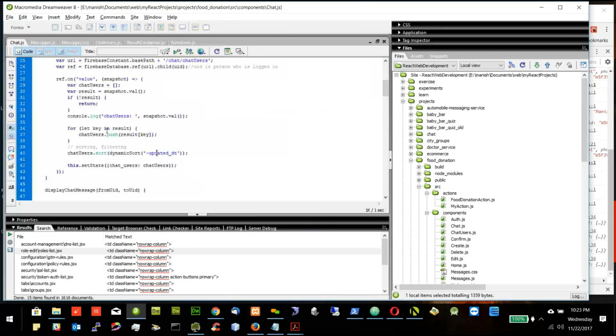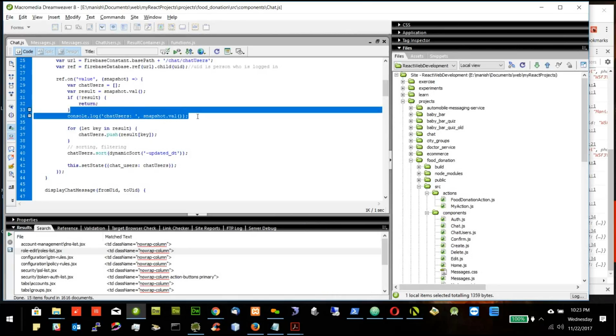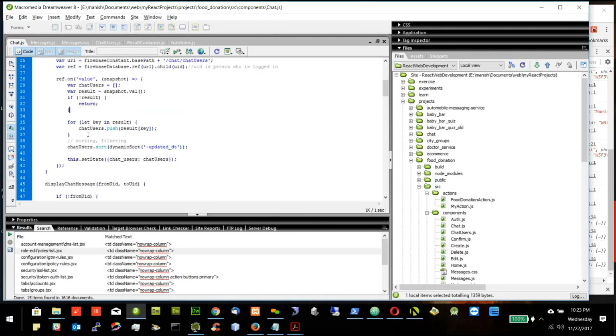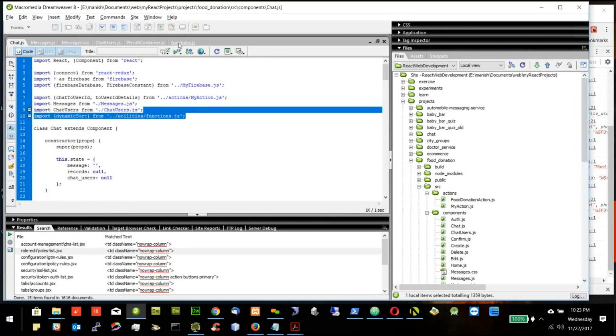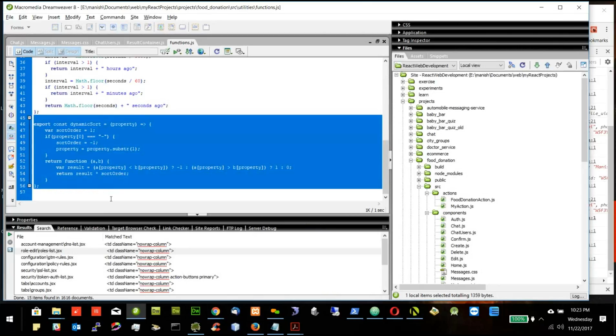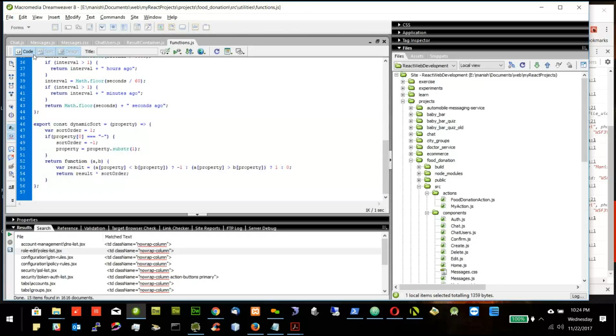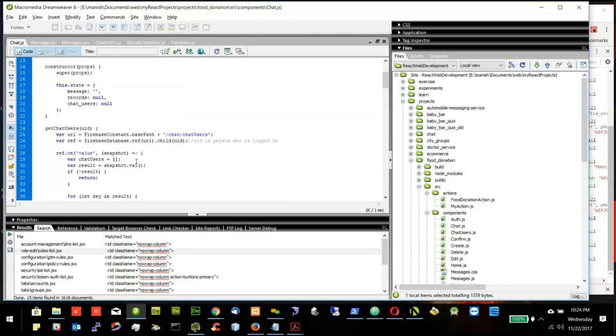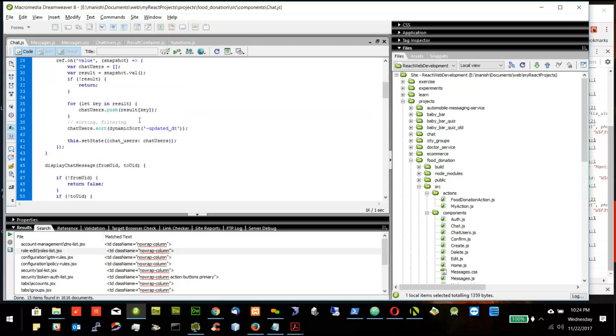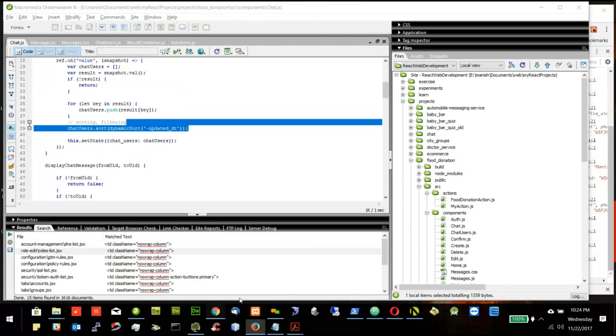Just remember this, you can copy my code after I commit it because I don't want you to waste time now. Just see how I did. For starting, I did this part and I added this function in the functions.js. I will give you this functions.js part again, and the chat part you can add after class is over, and you have to put this part here.